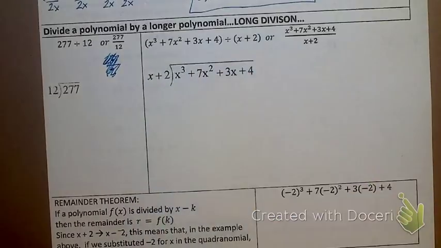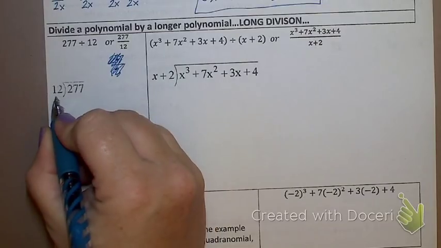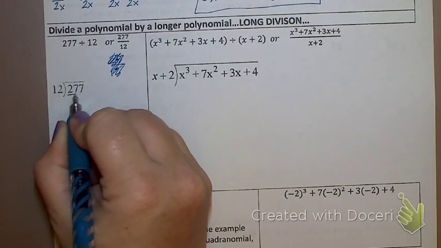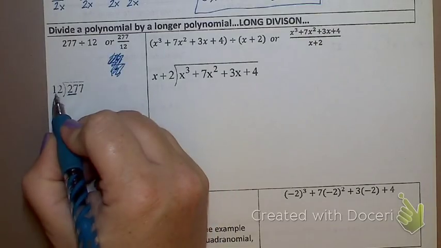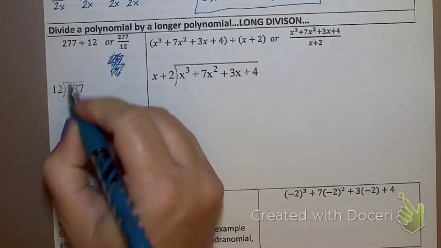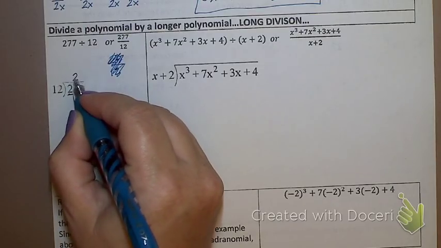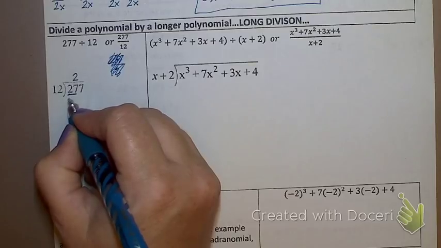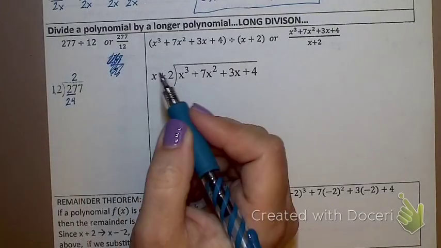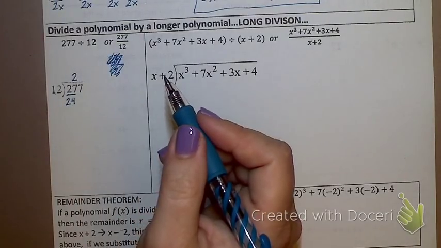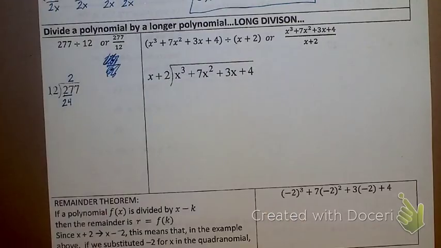All right, so when you learned how to do long division, you said, okay, 12 can't go into 2, so I'm going to take these first 2 and say, okay, 12 goes into 27 how many times? 2 times. And then you would do 2 times 12, and that gets you 24. And then you would what? Subtract. See, you remember 3rd grade math. This is impressive.